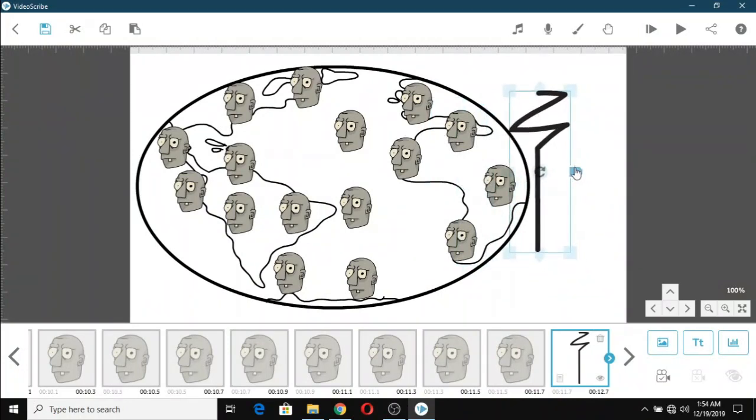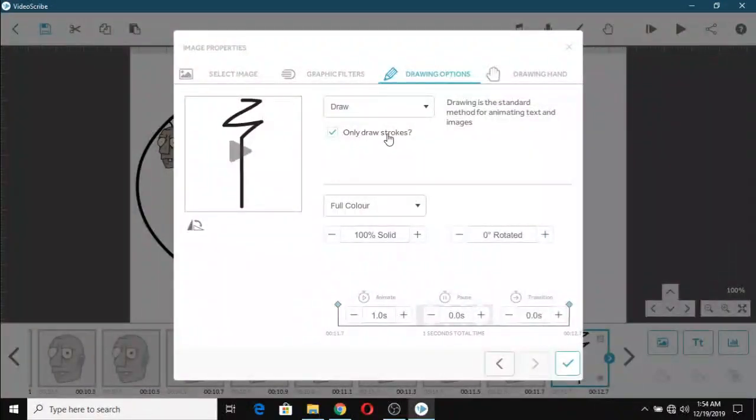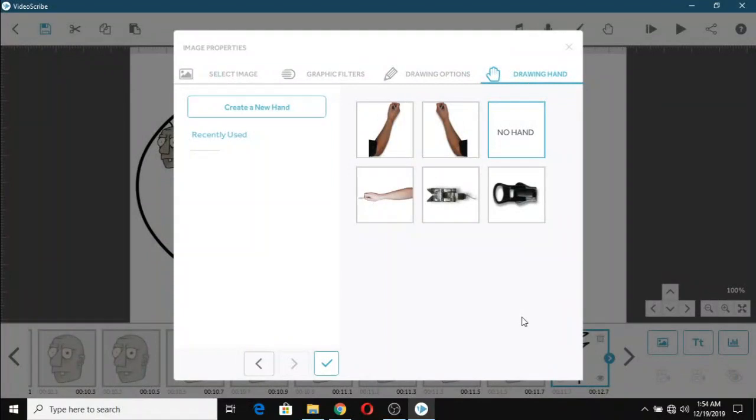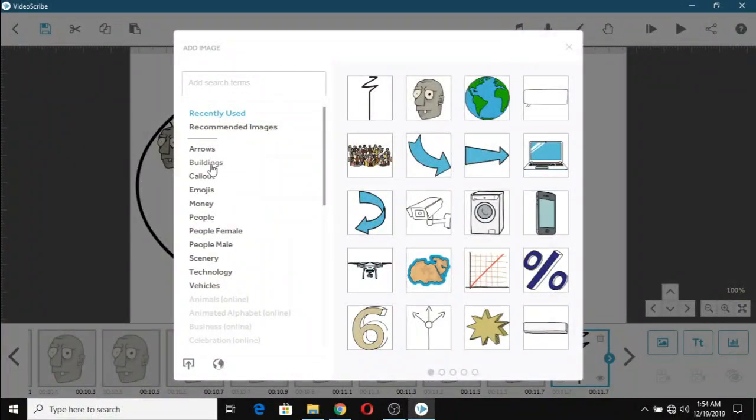Now there is also one thing that I want to explain as we continue with the project, that you do not have to animate everything. Let me double click on this and show you. Some elements can just appear in the canvas without being animated in any way. Hence set the animation time, the pause time, and the transition time to be 0. Remove the hand, and this image will just appear to be there as if it was there initially. Then set its camera position. Then we need to add this.